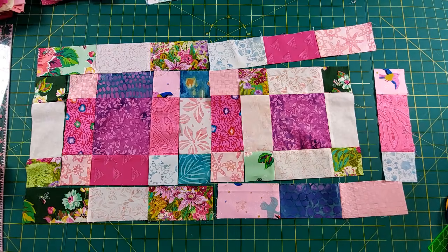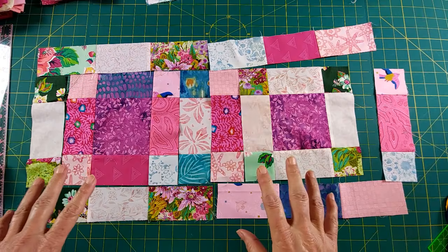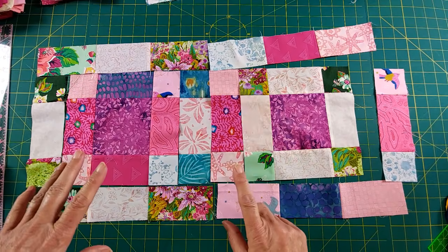Now, let's take it even further. Let's see if we can mix 4 blocks together and without me getting too terribly confused. Number 4 actually had 2 variations, and that's a lot of fun. You have a couple options, and you can make both and alternate. There's so many ideas here that you can really go with and get some fun quilts made. But now there's one more, and you know, more is better. That's my theory when it comes to fabric. So you're going to have fun with this. This might be one I may even take up the challenge and make. Oh my goodness, I love this layout.